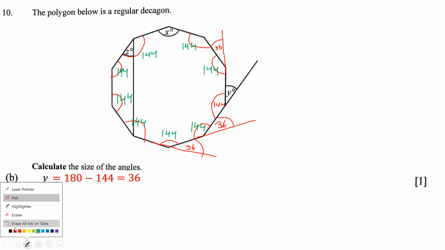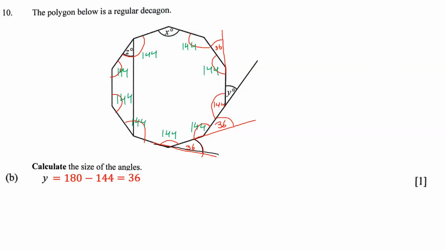Now, the exterior angles are the ones on the outside, which I have out here. These are the exterior angles, one on the outside. Y is an exterior angle. This one is an exterior angle. If we were to draw this one out as well, it is also an exterior angle. The ones on the outside are what we call the exterior angles.